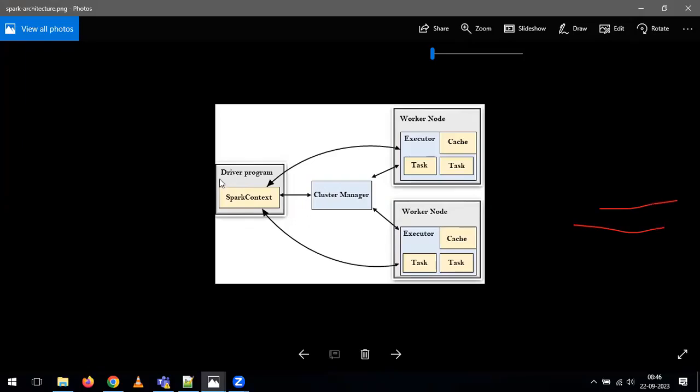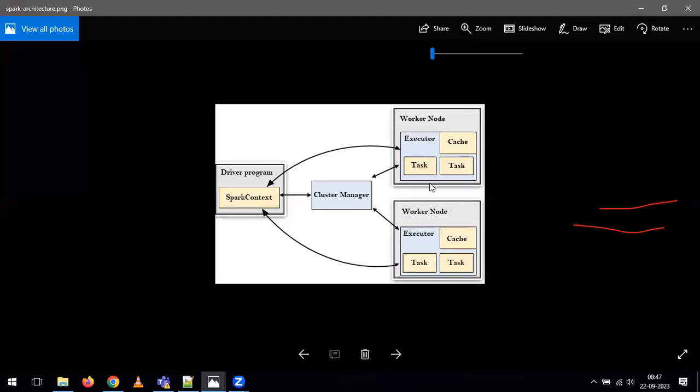So whatever driver program we have communicates with the cluster manager, which we call our master node. As I told you earlier, as part of Spark architecture, we maintain one master node and multiple worker nodes. In this diagram I am showing only two worker nodes, but depending on our requirement, you can create any number of worker nodes. While creating the cluster, you can define how many master nodes and how many worker nodes you want. Based on that, it creates all the nodes on top of our cluster.